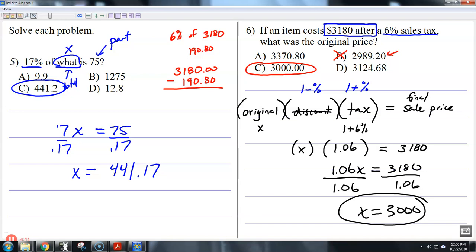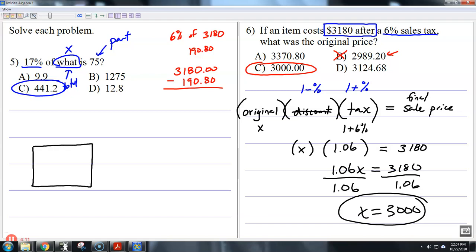So if you're really struggling with that, think about it like this. You have a price tag, okay? You have some sort of original price. And then the state of Michigan, on top of that price, there is some sort of tax. And the state of Michigan basically says, hey, we want our money. So this is the state of Michigan. Give us our money. We get the tax.